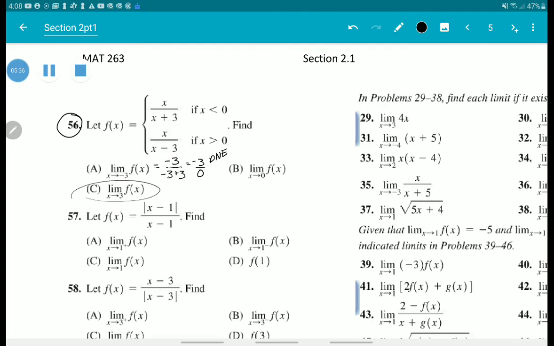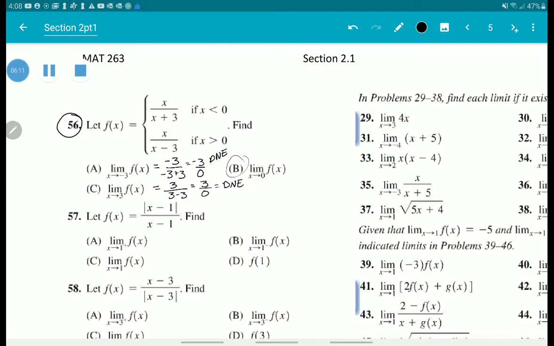So let's find the limit as x approaches +3. Well, as x approaches +3, we're going to use that second piece because +3 falls in that domain. Substituting in what we know, we're going to have +3 over 3 minus 3, which is +3 over 0, which also does not exist. So the limit for this function does not exist at +3 or at -3.